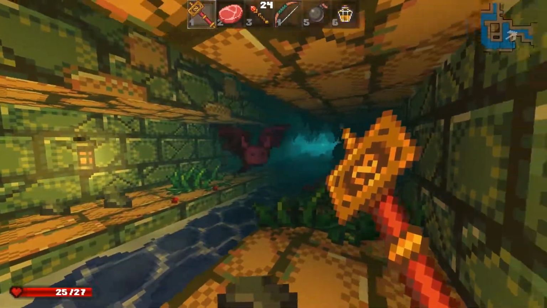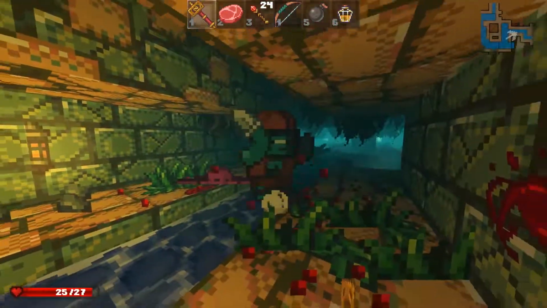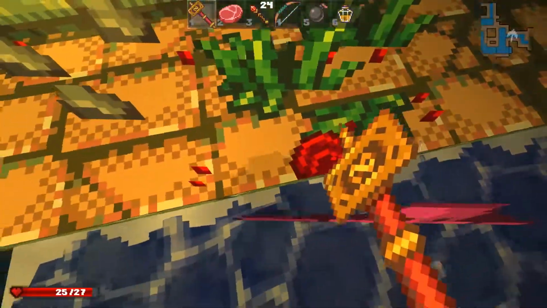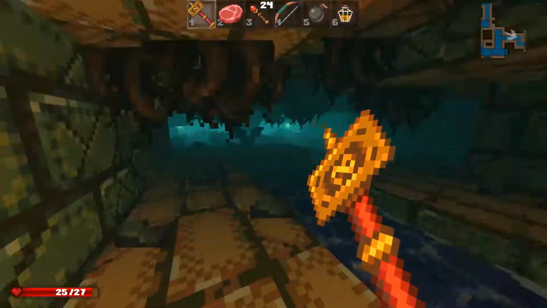Come on, get away from me, bat. Oh, nasty little bitey bugger, isn't he? He dropped some money, though. We're going to jump in after that. Money? Nice. Got 365 gold.